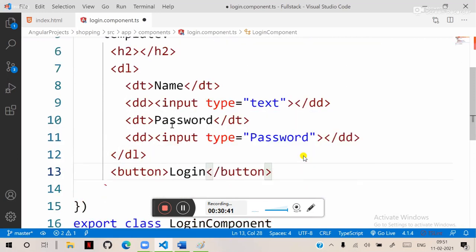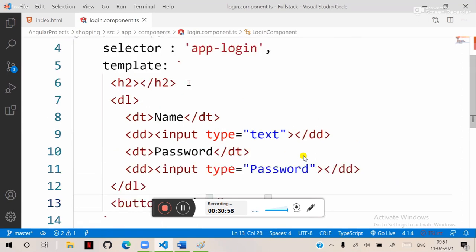Fine. This is the HTML we want. This is the presentation. We configured and defined the presentation.